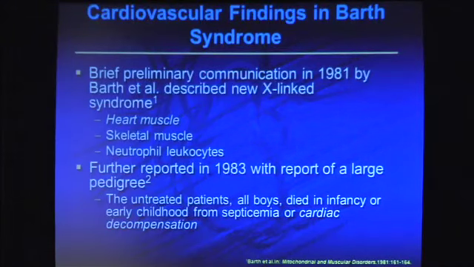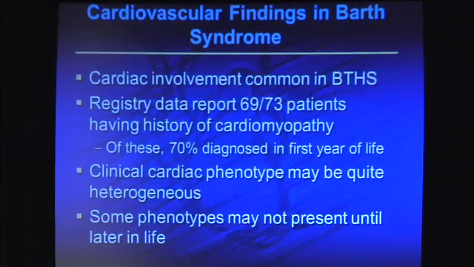And I won't bore you with this except just to remind everyone that heart muscle disease is a big component of this particular disease and obviously has quite a heterogeneous phenotypic expression. But we know that in the initial reports, heart failure was one of the major concerns as far as death. And we know that there's a significant cardiac component in looking at registry data. Up to 70% of patients in their first year of life may be diagnosed with cardiac involvement.